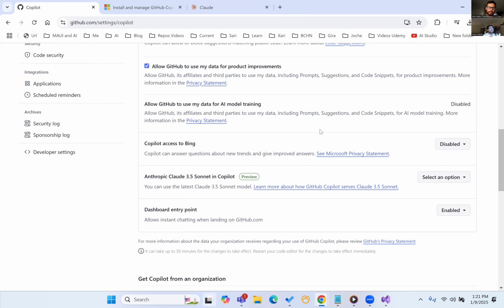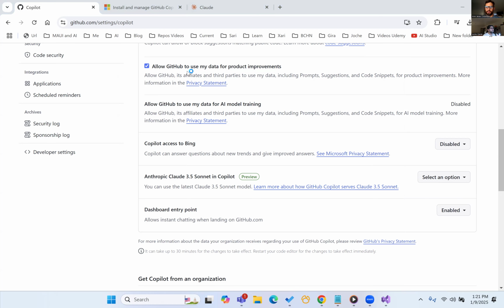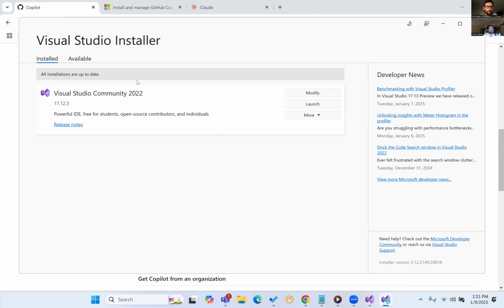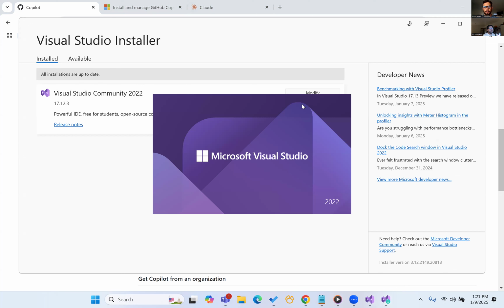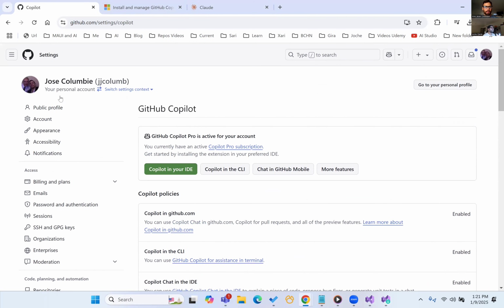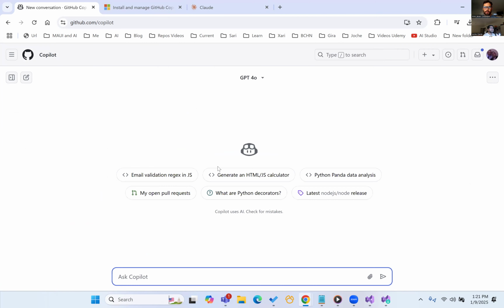Yeah. So basically, the first thing, of course, you have to enable it on your GitHub account, and then you go to your Visual Studio installer. If you haven't done it already, you probably have it installed already, Javier. But you should show where it is on the GitHub account because for me it was tricky to find. I don't know why. You have to go and find that little icon in the corner. Yeah, so let's go to GitHub, and right here you have your Copilot, and you can start chatting and do anything you want with it.